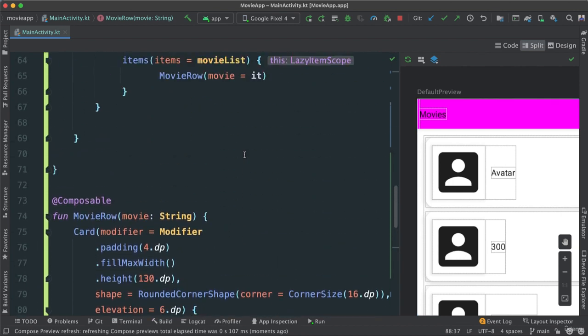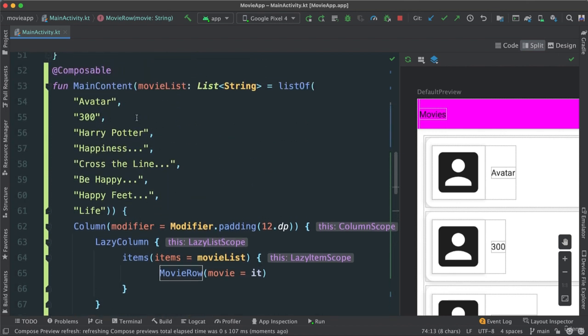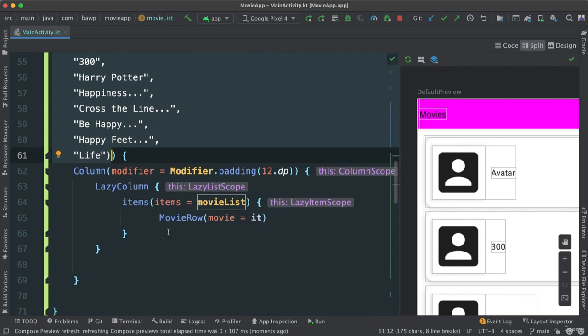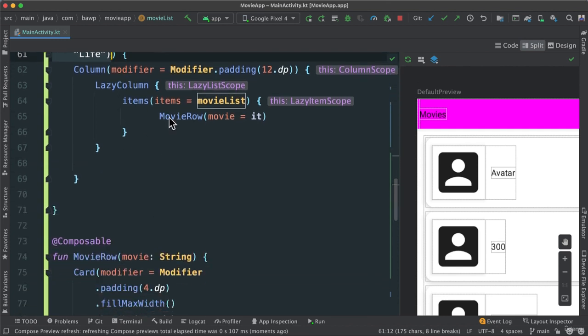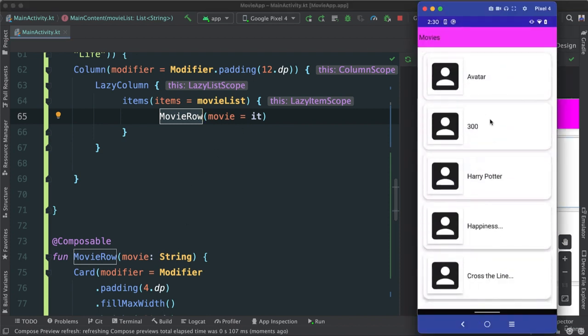The important thing here to notice is that we created this composable row, which is called inside of a LazyColumn, which of course we are calling it inside of a main content composable. And then we're passing this movie list. Okay, we're just passing some data at this point. And then, of course, the LazyColumn takes that list and invokes the movie row and passes in that data. And just like that, you can see that we have this scrollable list of movies.